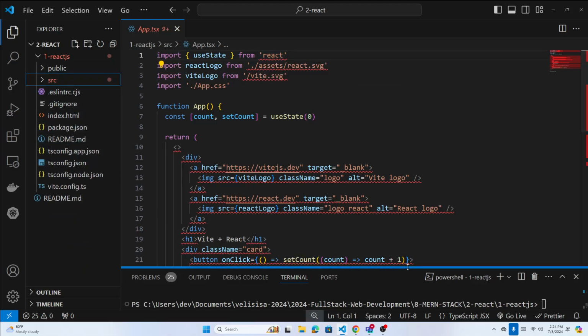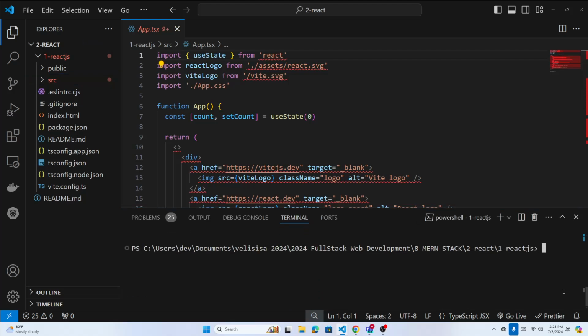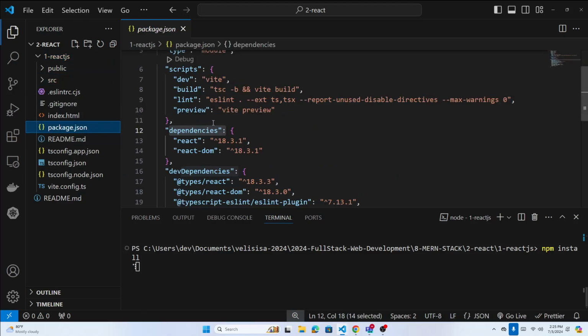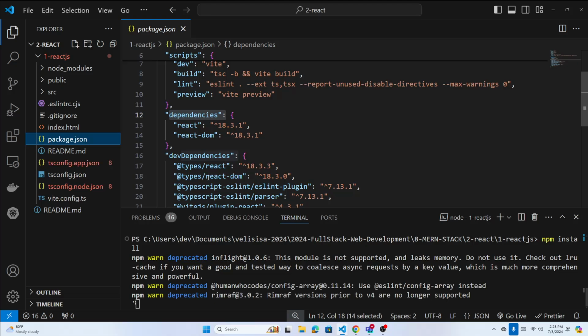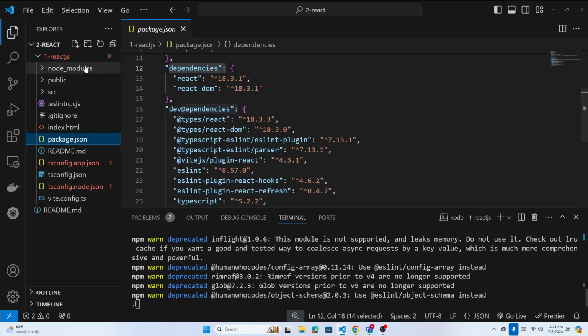npm install first. Okay, let's do that one, and then I'm going to explain npm. So once you install React, the first thing is npm install, because this just gives you the boilerplate. It has not added node modules yet. So that is what we're going to do here, because it's looking for that package which it cannot find. Only node modules contain all these packages. Whatever we have here is only going to be available in the node modules.